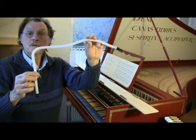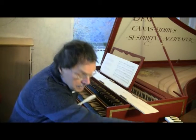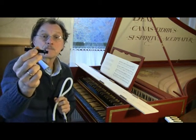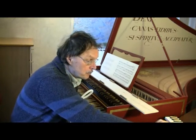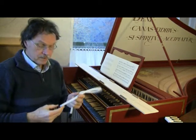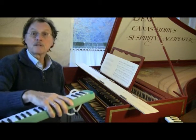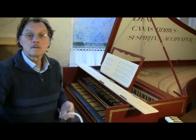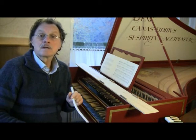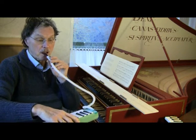Here you see a flexible tube and a mouthpiece. If you play the melodica with this flexible tube, you can put it on your knees and play it horizontal like a piano in this way.